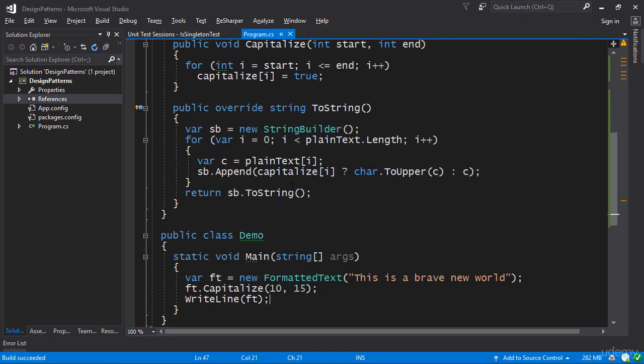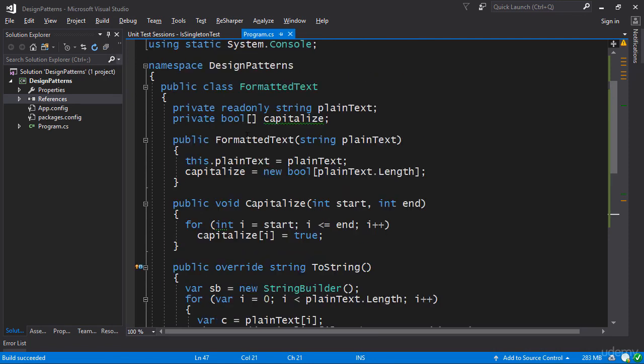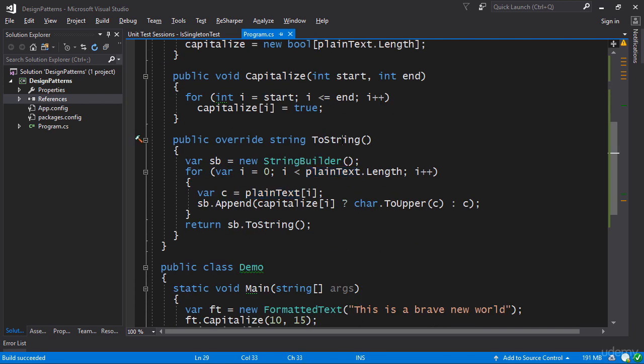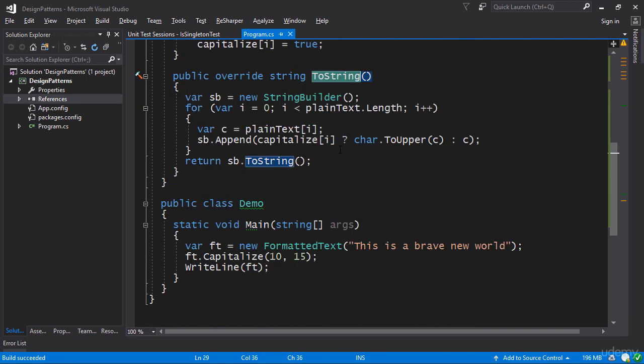Now the problem with this approach is that we're spending a lot of memory for flags which don't need to be there. Essentially, instead of specifying for every letter whether it's capitalized or not, and you can think of bold and italic taking up even more memory, what we might want to do is just specify that we have a bunch of ranges, and those ranges are capitalized. So a range is just an indication of the starting value and ending value, and when we go into ToString, we can check those ranges and apply capitalization if that is what is required.